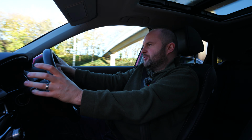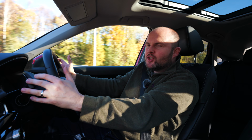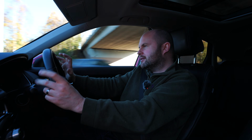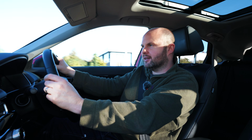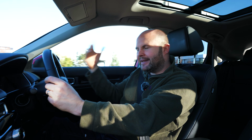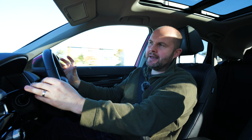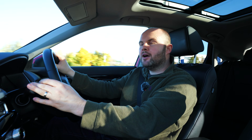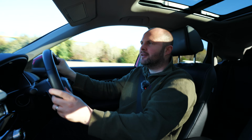And the beauty of what I do is you're exposed to so many different cars, and it can take you 2 minutes to sit into a car and go, yeah, I like this. And you can, without even thinking, compare it to so many other vehicles. And that's the feeling I've managed to get from this Civic.